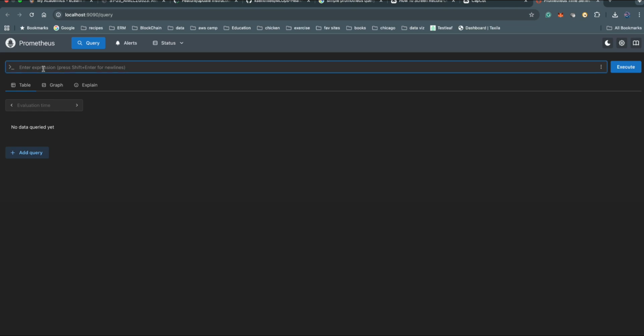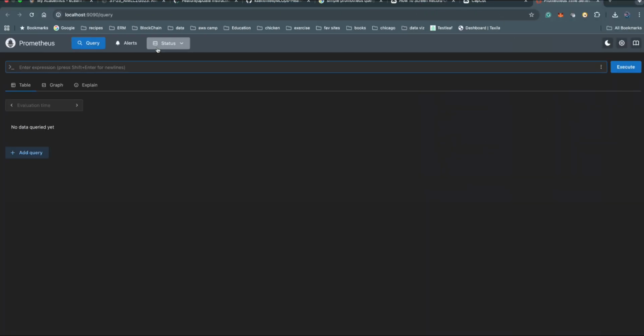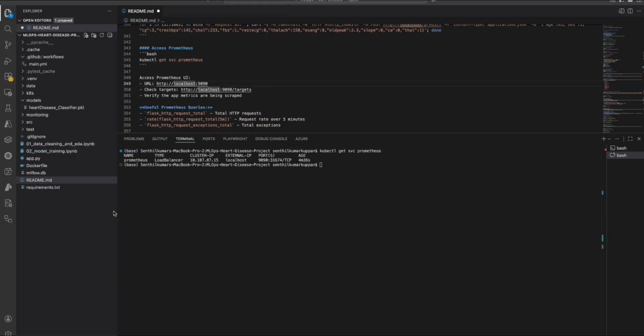First, we'll check the target servers to check the health. Yeah, you can see the pods shown up here. You can see the app names and everything.